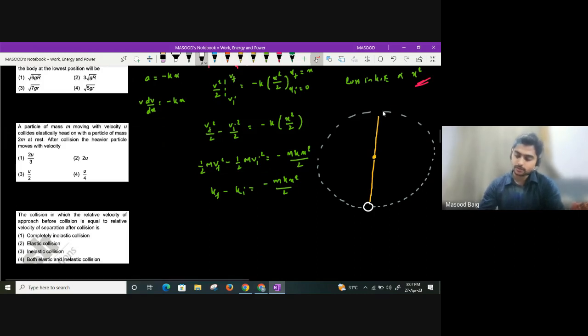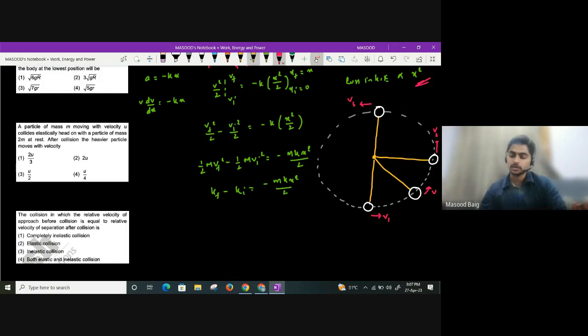Now this would be our highest position. This will be our horizontal position. And this would be any arbitrary position, guys. Let us say the speed here is v1, here you are going to get speed as v2, here speed as v3. At any arbitrary position, let us consider the speed is v.